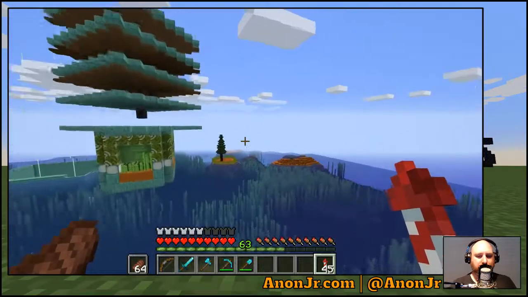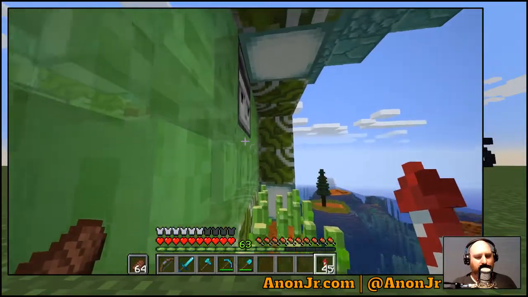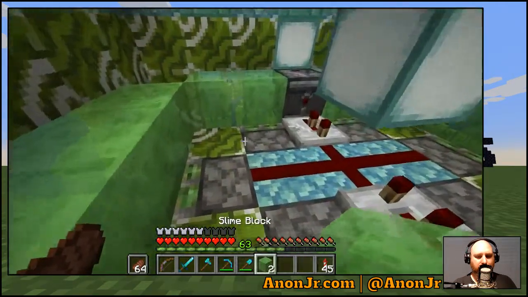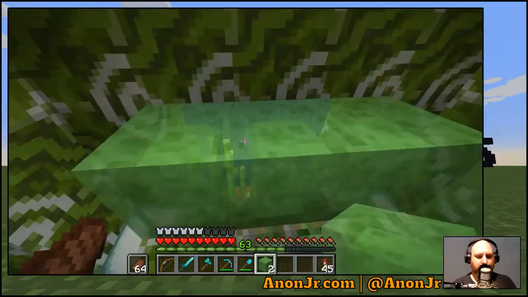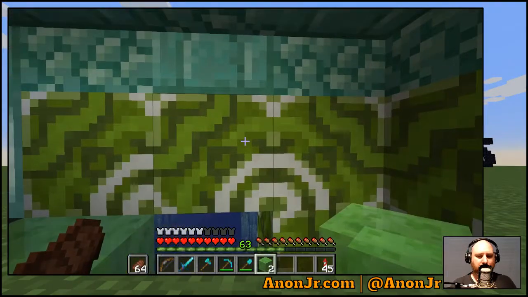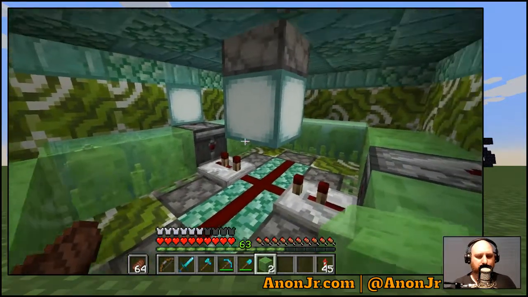All right. Over here, we've got a fun little sugarcane farm. Got a little bit of redstone set up back that way. Let's see if I can carefully make my way back here. Yes, there we go. All right. So we've got a little quad of sugarcane bits off on all four sides. We've got some glazed terracotta so the slime blocks don't stick to them, and two observers running the whole thing.